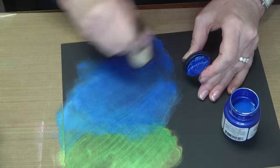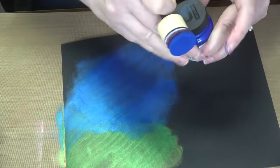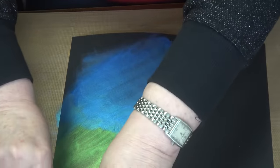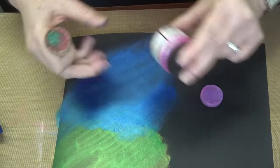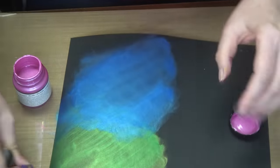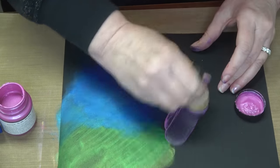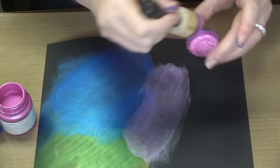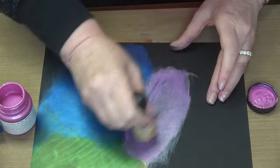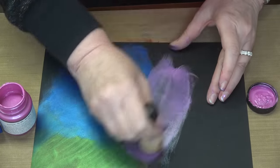But sure, you can use them on black. I'll tell you the lighter colors. Pretty on black, right? The lighter colors, you may need two coats. So the pink, when I move the pink, it gets very transparent. I may need two coats to make the pink pink. And I'm going to want to let it dry in between coats, which, as you saw, just takes a second.